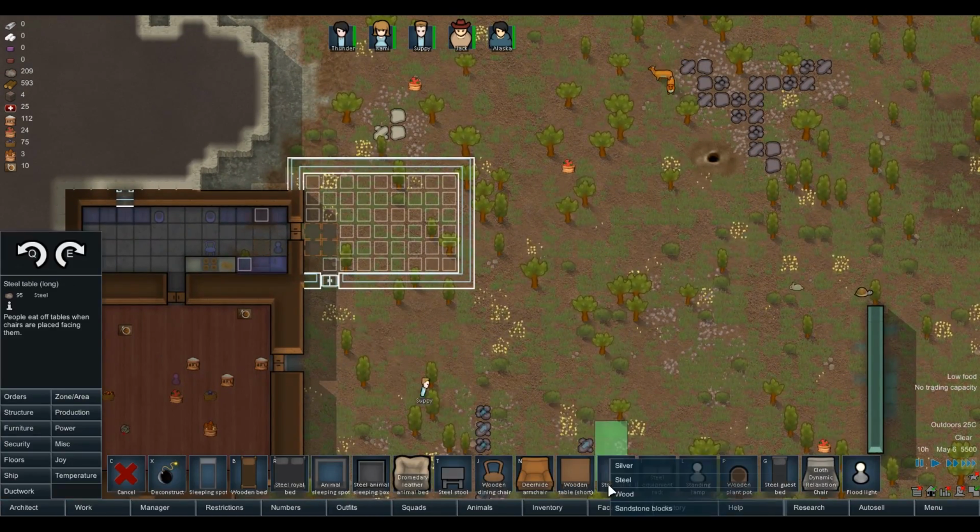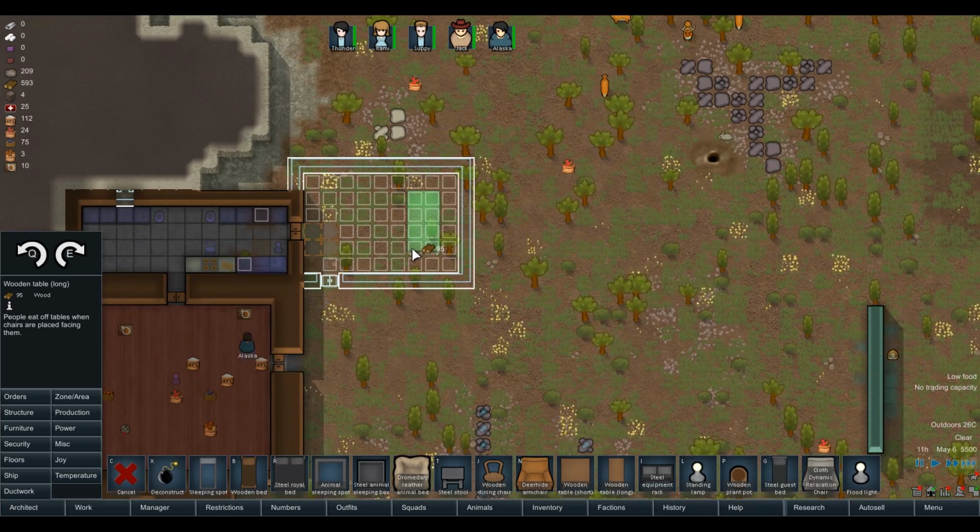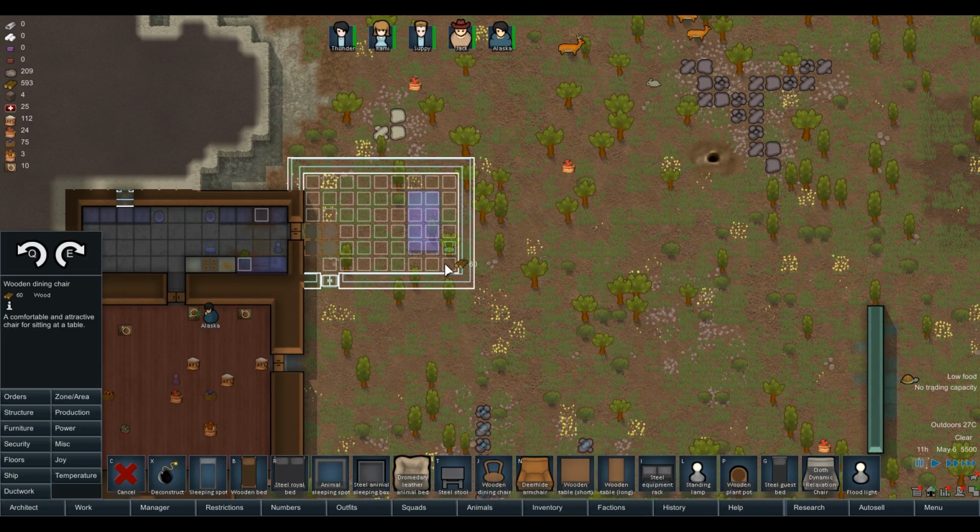We're gonna use a wooden long table, and we're gonna go there with, oops, nope, that's beds. There, there, there, there. There. Get a standing lamp. Right there. Get some decorations in here. Make it look at least halfway decent.